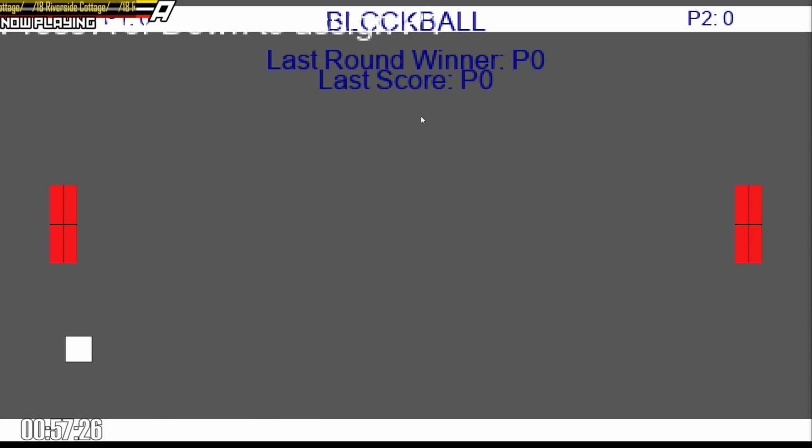Alright, so the main reason I want to point out is if I hit it in the corner right up there, for example, like right where the paddle is right now, if I get it close enough, it actually will detect both the wall and the paddle as being collision objects, when it really should only be detecting the paddle.